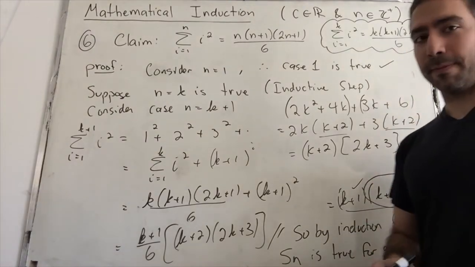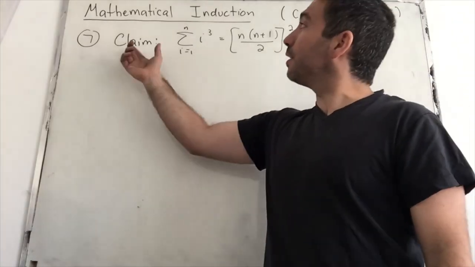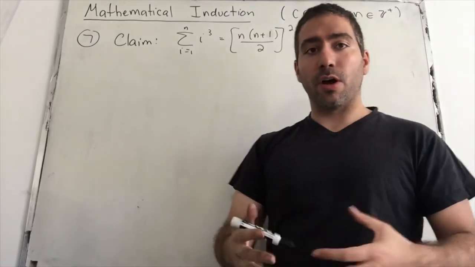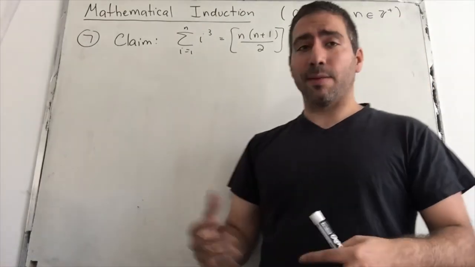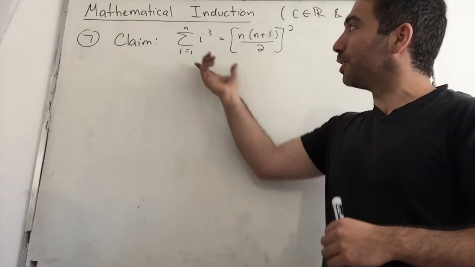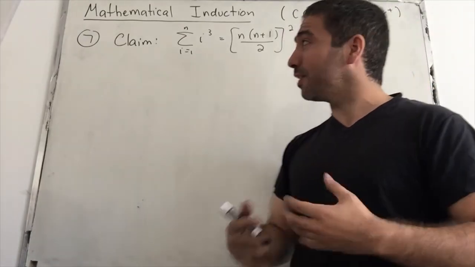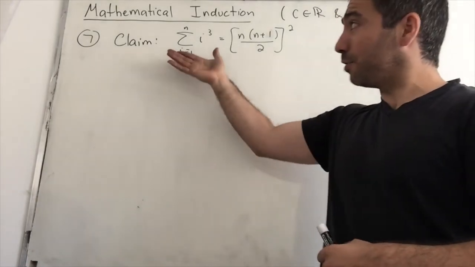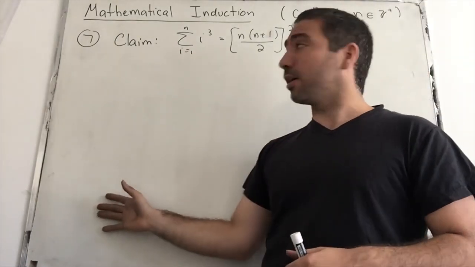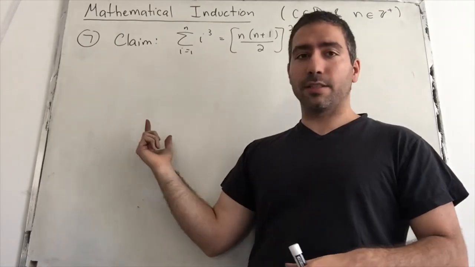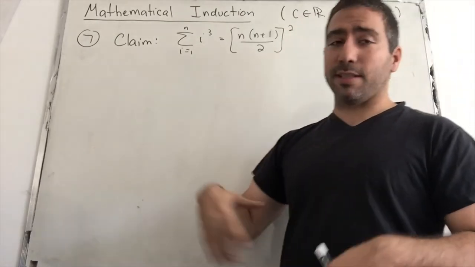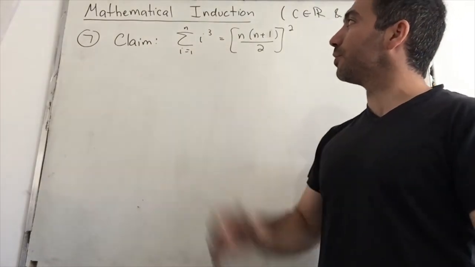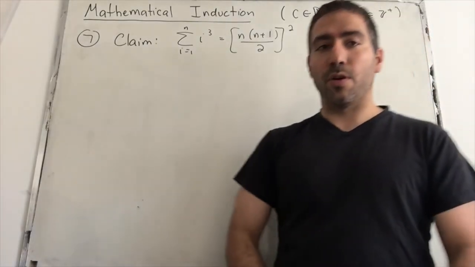This is the proof. So the last claim that we have over here is the fact that the sum from 1 to n of i cubed is equal to n times n plus 1 divided by 2, all that squared. So this one here I'm not going to solve. I'm going to challenge you to actually prove this using mathematical induction. So give it a shot. Let me know if you're able to get it. If a 10-year-old could do it, so can you. Go through the same process that we did for case 5 and 6 for i and i squared. It's the exact same process, just a bit computational, and you have to show that this statement is true, okay? So I'll challenge you with that one there.